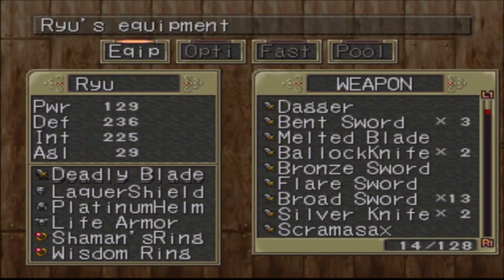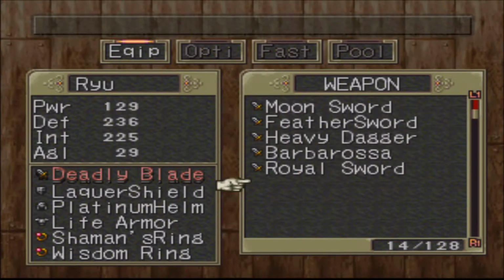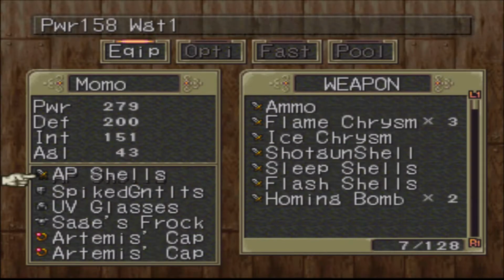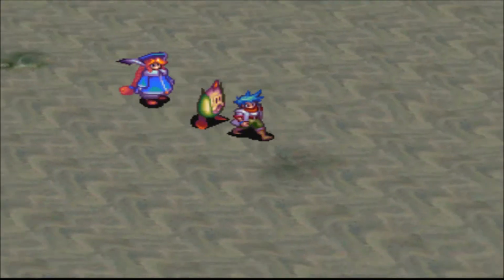So, Ryu's attack is going to go from 129 to 232. That makes him as strong as Pico. Fucking ridiculous. It is insane. The only real downfall is that it is lightning based. So if something is immune or resistant to lightning, then clearly that'll suck.